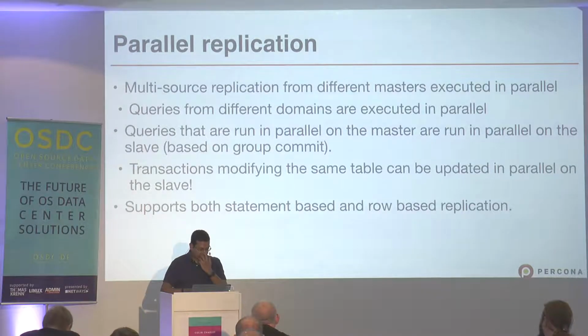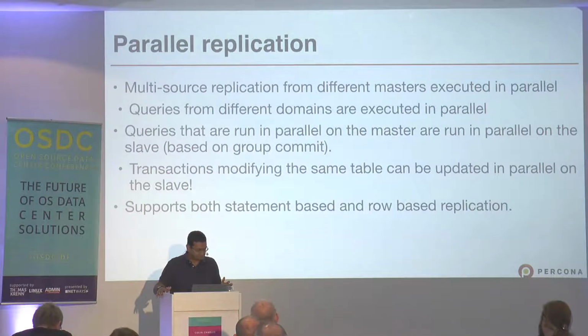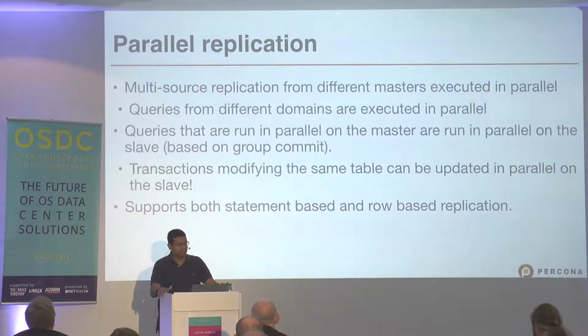Parallel replication in the MariaDB world is run per table, not per database. Basically, if you have parallel replication turned on, in theory, your slave can be as fast as your master. It should be able to automatically detect non-conflicting row-based events by comparing primary keys and then execute them in parallel for you. Nowadays, MariaDB has something known as optimistic parallel replication. So if your master is running 10.1 or greater and your slave is also 10.1 or greater, it basically makes the slave as fast as the master again, because it can apply events sequentially to the master.